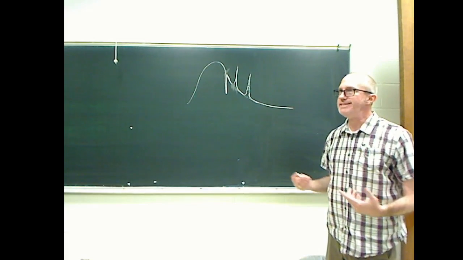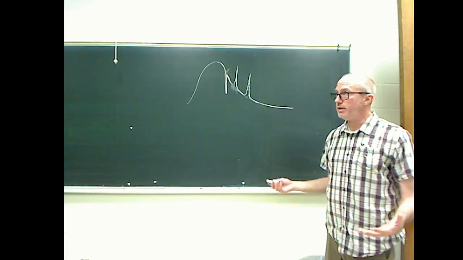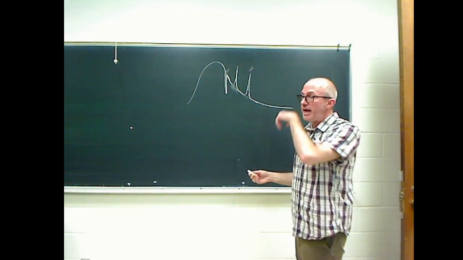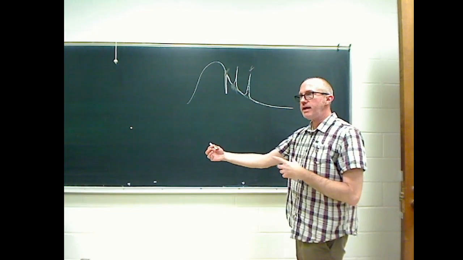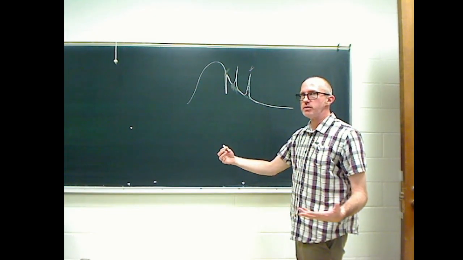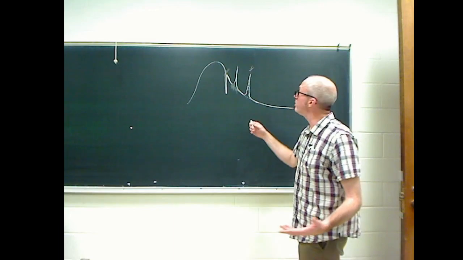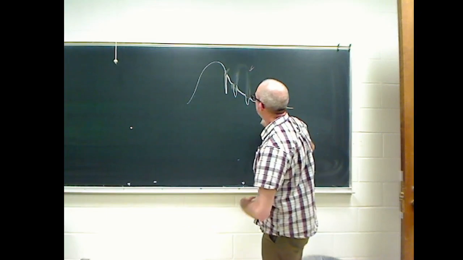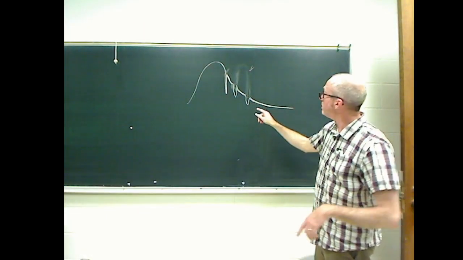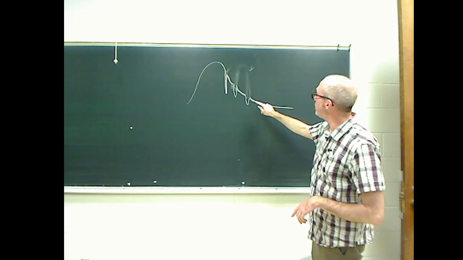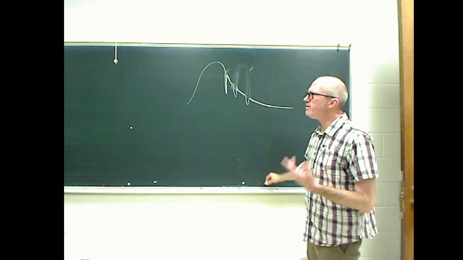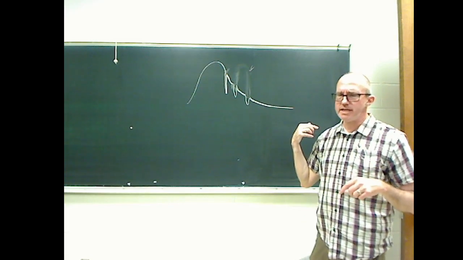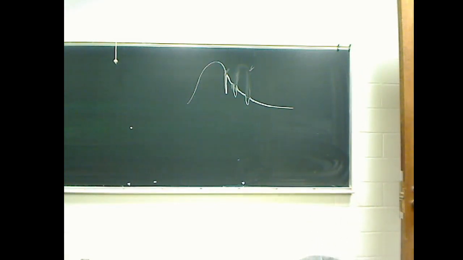So emission is easy to detect. I can just have a very dark cloud that's spitting out some emission lines, and I'll see it. But for absorption, there has to be a bright source behind it, and I have to know basically what that bright source is supposed to look like. Now for a black body, we know that it's smooth, so when I see a curve that looks like this, and I'll throw a couple of these up so that you can see what they look like, these dips are absorption lines. There are very few stars that look like a black body with emission lines. That does happen, they're a special kind of star.